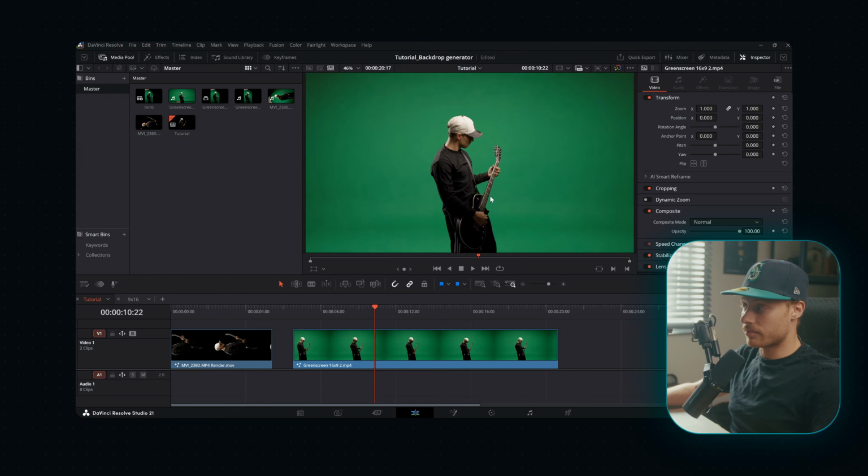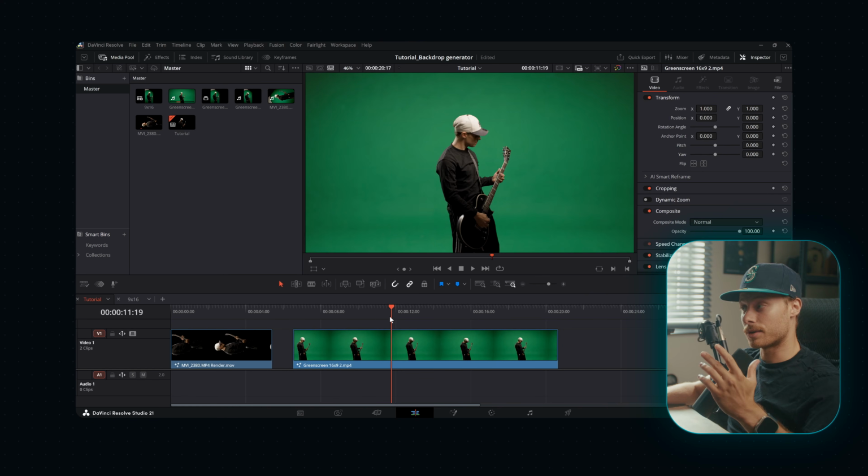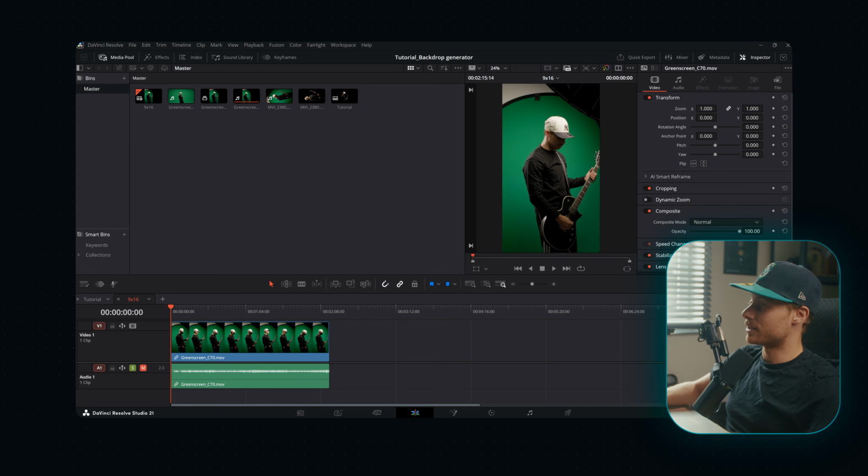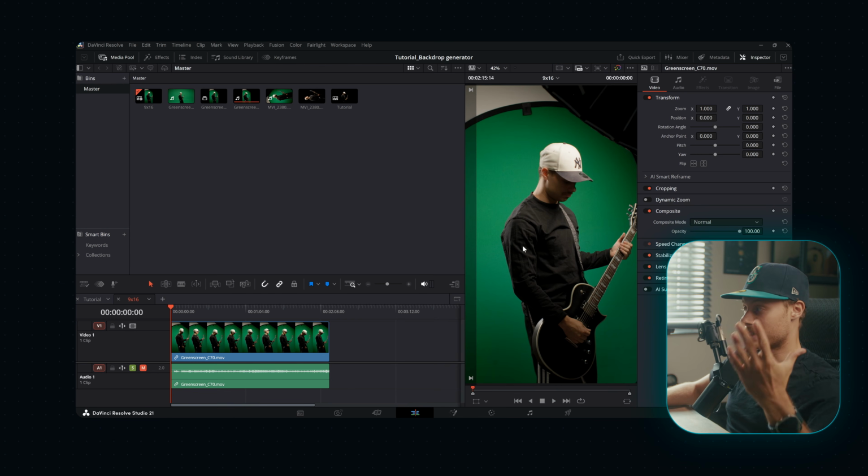Now here is the sample footage we will use from the green screen. Link is in the description if you want to use this raw footage so you can do your own testing at home. And I was actually lying to you earlier because this green screen is actually extended. This is the original shot because I don't have much space here in this room.